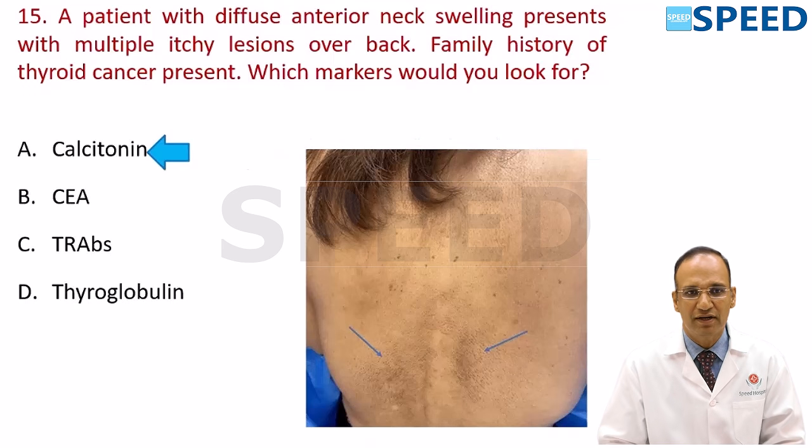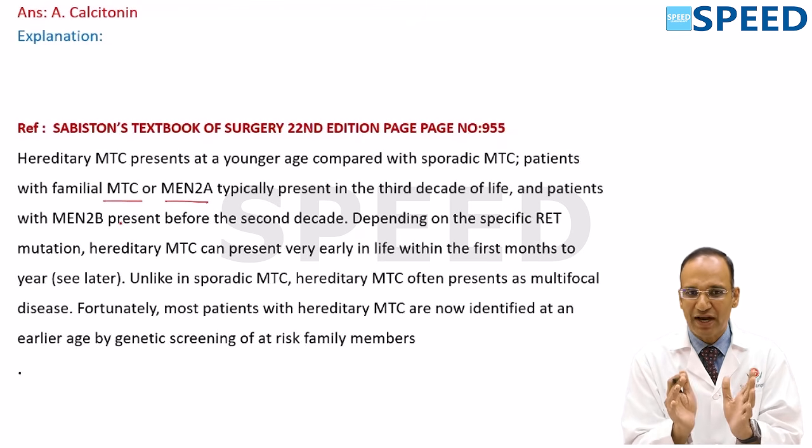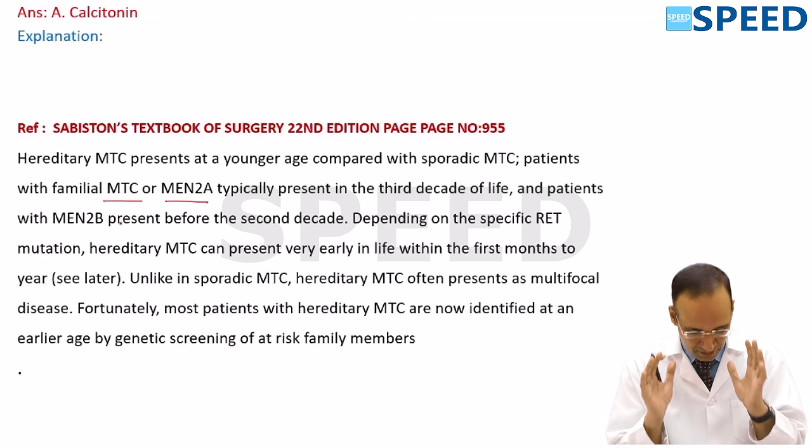Calcitonin is the most important biomarker, the tumor marker that you need to look for. Calcitonin gene-related peptide is one of the most important markers that you need to look at. Medullary thyroid cancer is located in the pericentromeric region of chromosome number 10, the RET proto-oncogene. You need to see whether point mutations are involved or not, and whether calcitonin is there or not. If it is there, then you document MTC, and you can look for whether a child is going to be high risk or low risk, and you look for prophylactic thyroidectomy.